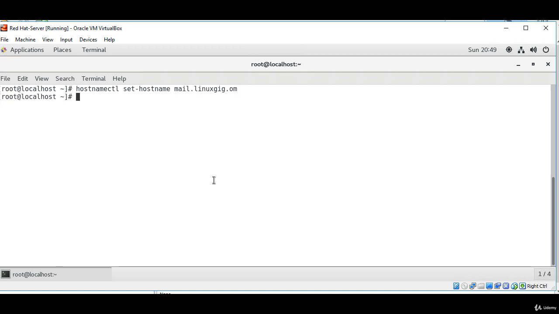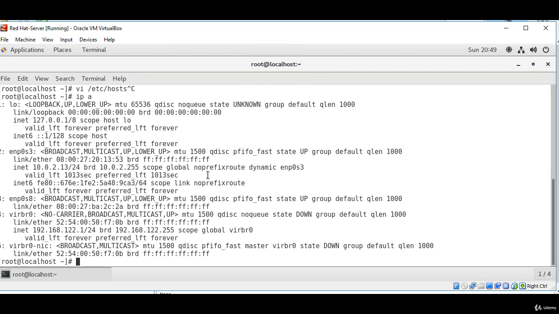Then I'm going to add an entry in the /etc/hosts file. And when you're doing that, make sure you have a static IP address that you add in here. Since this is a test machine, I'm just going to add what I have on this machine. Let's see what I have. The IP address that I'm going to use is 10.0.2.13, which is right here. This is the IP address that gives me connection to the internet, so I'm going to be using that.